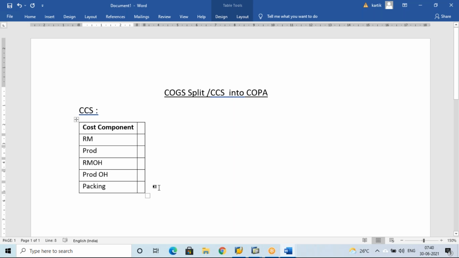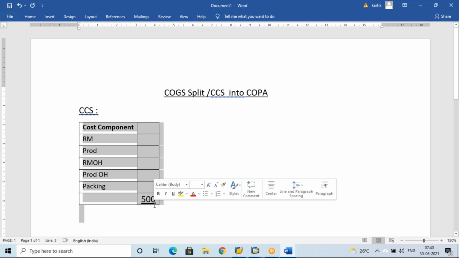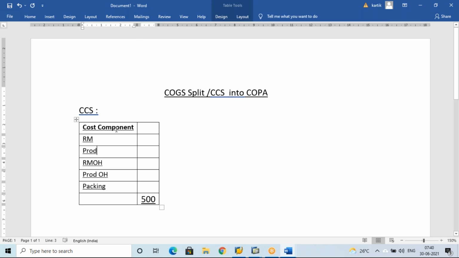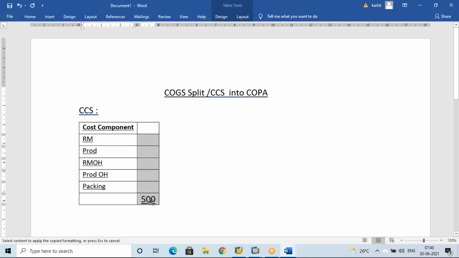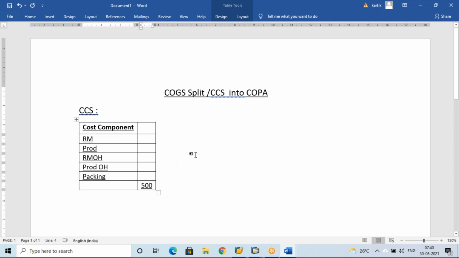Now, for example, if your product cost estimate is 500 rupees, out of 500, raw material cost is, for example, 300, and production cost 150, so that is 450.